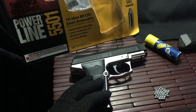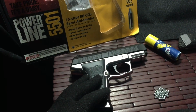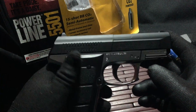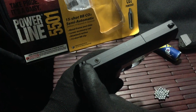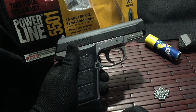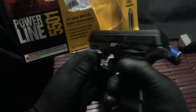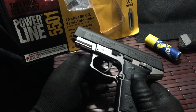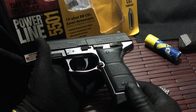A great gun, fun to shoot. You're going to enjoy it if you already have one. The weight is something else though. I mean, it has a lot of weight to it. Now, you cannot adjust the rear sights, just so you know, they are set. And the trigger is a little chunky. It feels a little blocky, but a little tight. But after you get over it, it's a great pistol and very fun to shoot.